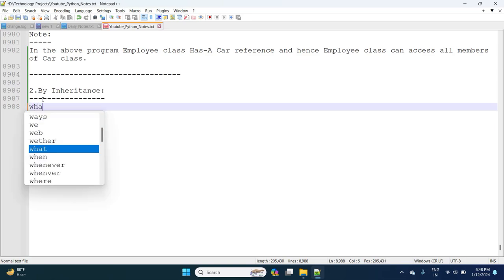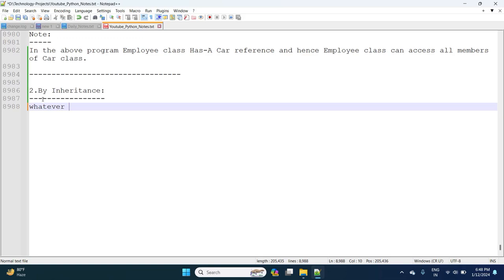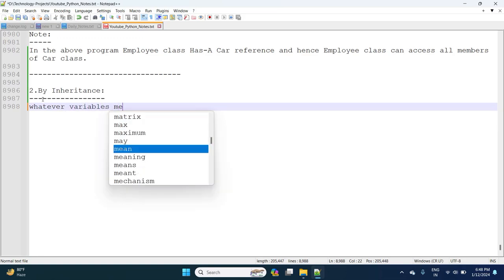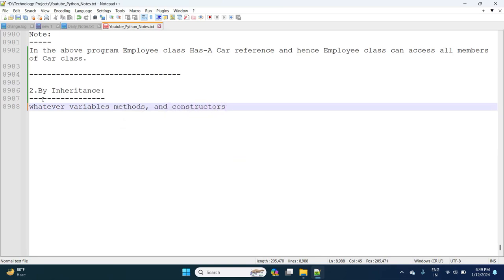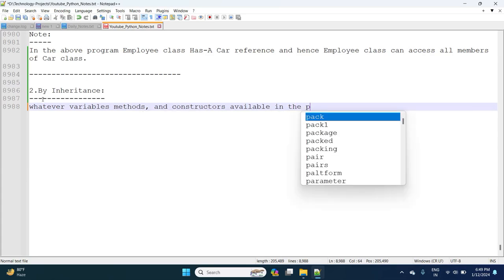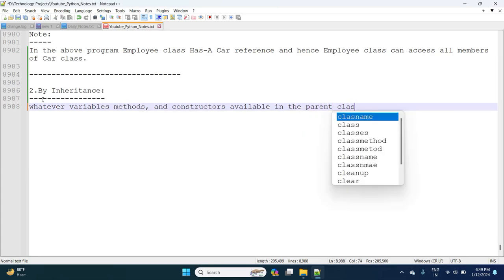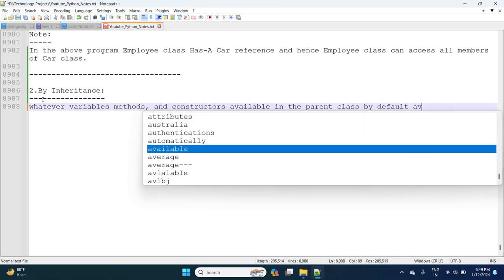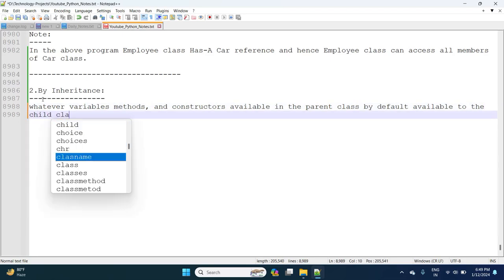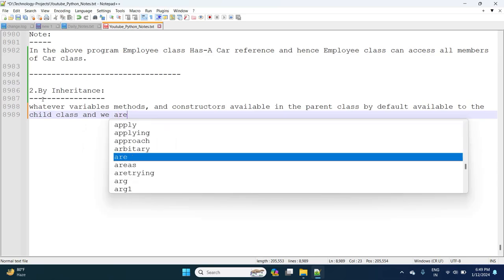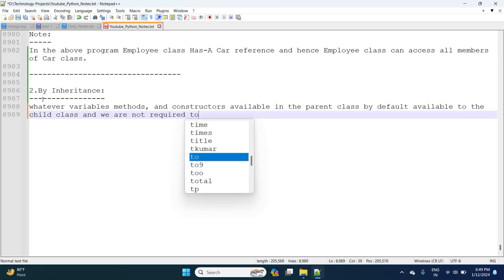Observe here: whatever variables, methods and constructors are available in the parent class are by default available to the child class, and we are not required to rewrite them.